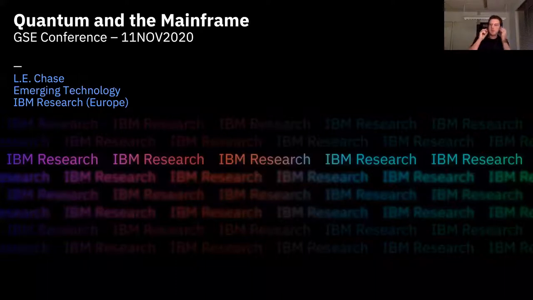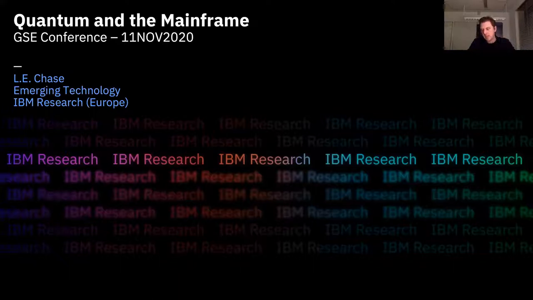But I also work, and it's largely in this role that I'm talking to your good selves this evening, as part of our Quantum Ambassador Group in the UK. That's really a team of people who are not working on the fundamental science of quantum computing, but on the exploitation of that. So what do I mean by that? How do we help people understand quantum? What does it mean? Why is it relevant?